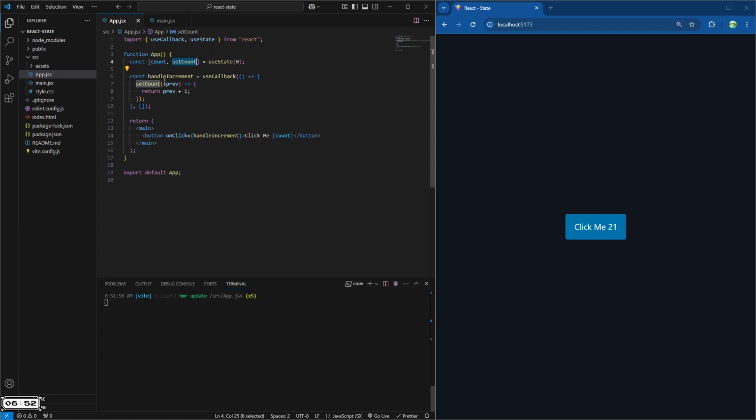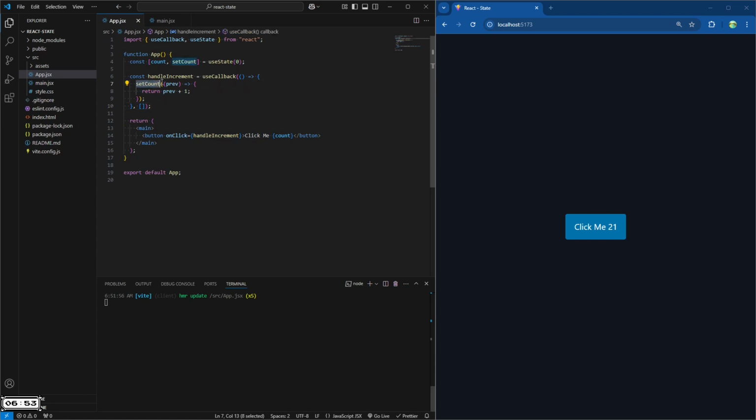Some pitfalls to avoid. Don't use the getter to update the state variable. Don't try to say count equals count plus 1. Invoking the setter is how React gets the opportunity to go, oh, this said click me 0 a second ago, and now count has changed to 1 because you've updated the state variable using the setter. So I should go through and call this function again to see if the return value has changed.